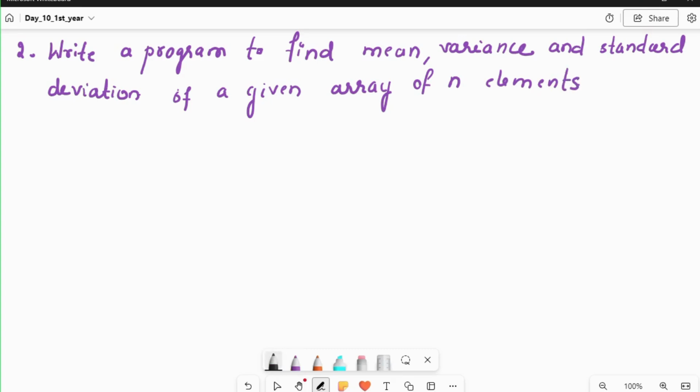So the first thing we need to do is declare an array. You can take an integer array or a float array, any array you want. How do you want to consider it, int or float?